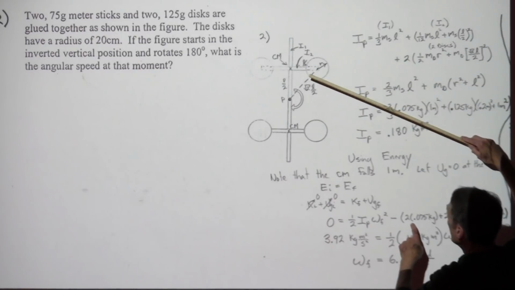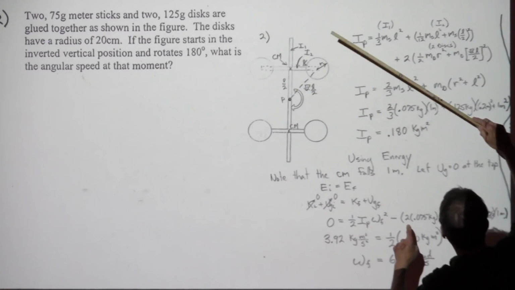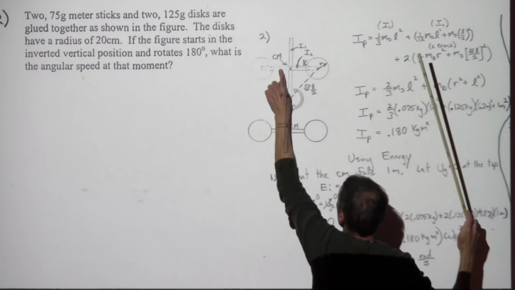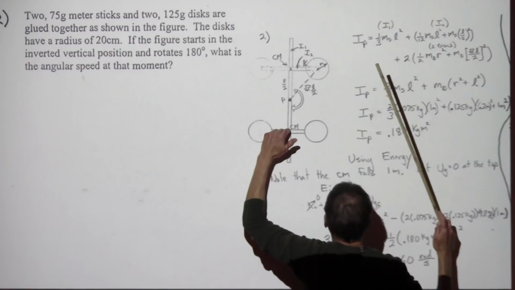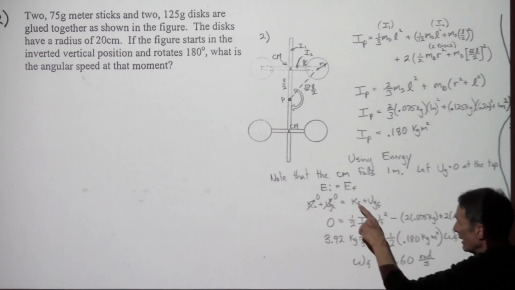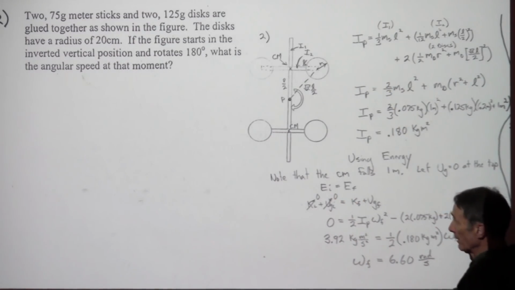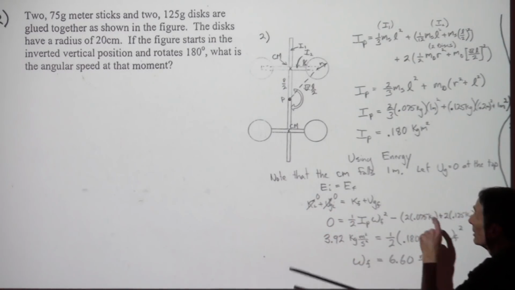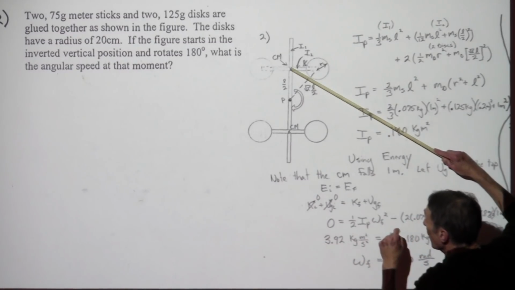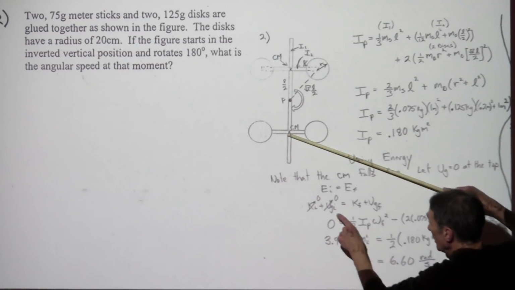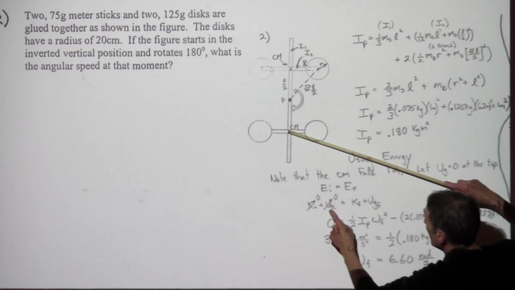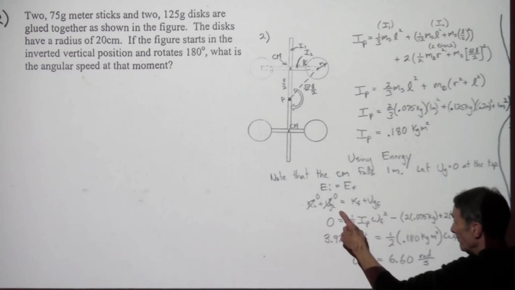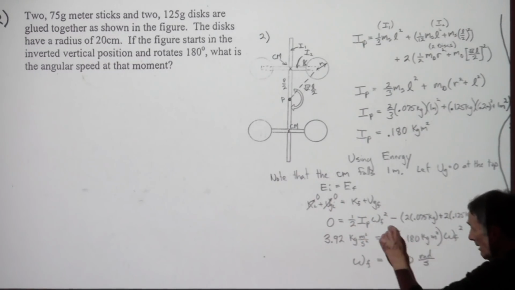let's see if I did what I said I did. Okay, at the top, I believe I did that for the center of mass. So making this 0, it's going to swing down to here. So let's take a look at this. The initial energy should be the final energy. I'm making both the kinetic energy and the potential energy of this thing 0. So I made this my 0, meaning it's going to drop down to here. If you want to do the problem and call 0 here and then start off with some potential energy, that's okay. But I just made that 0 in this example.